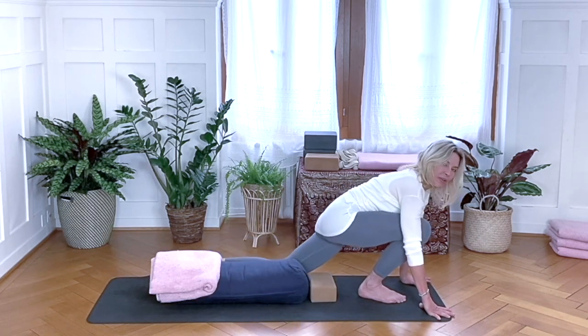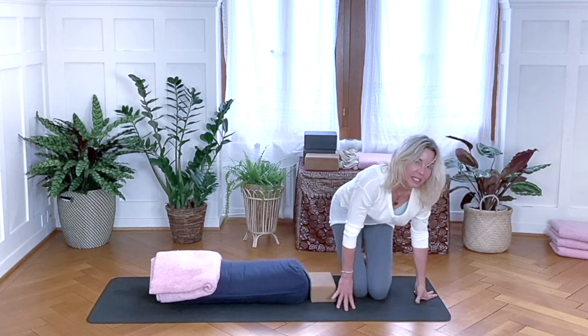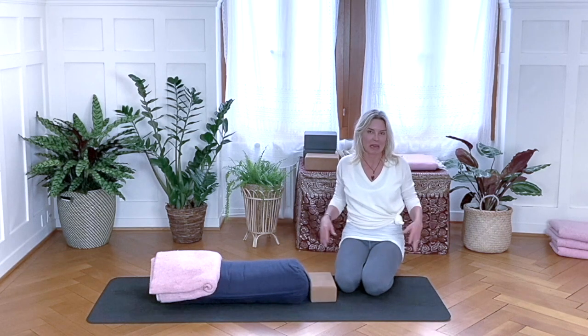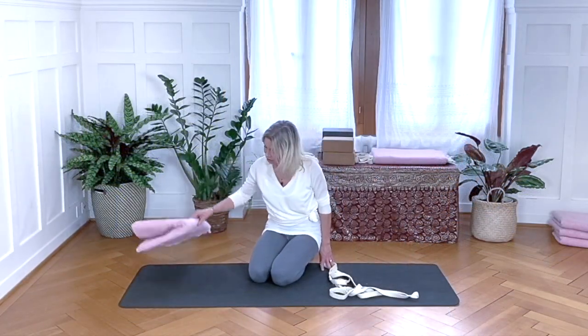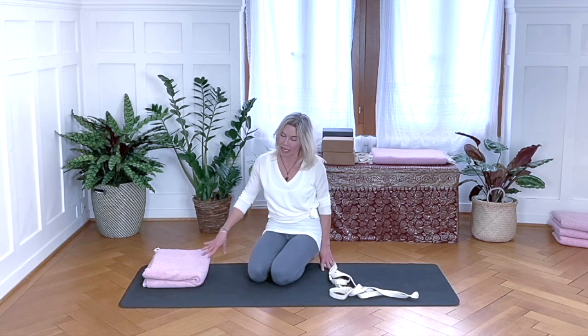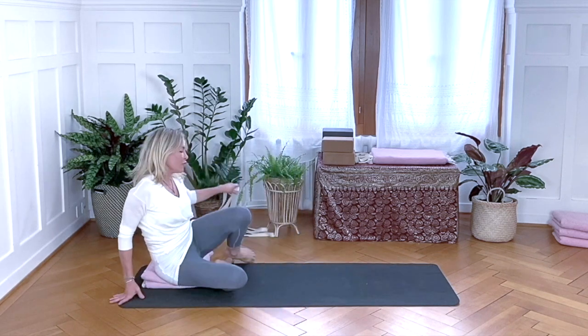And releasing. Okay, let's move our equipment and let's have one blanket and maybe a strap, meeting back on the mat. The blanket folded and placed on the left-hand side of the mat, a little bit more on the left than the full mat, and coming and taking a seat, Pranayama Shavasana.